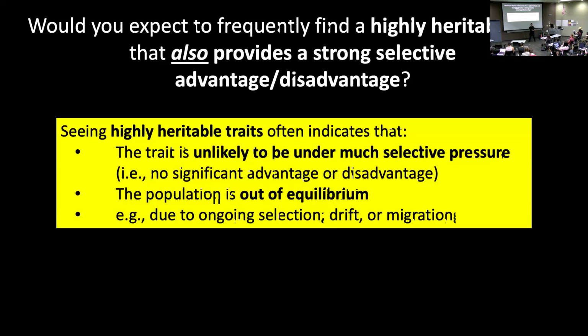As a behavior person, I'm really interested in how heritable these traits are, because they give me insight into the ultimate causation. For example, why is this trait sticking around? Is there a benefit to this trait? If there was a benefit, how the heck is it so heritable? Highly heritable traits, if they have a benefit and you're at equilibrium, probably that doesn't make a lot of sense. So if you're at equilibrium and they're highly heritable, maybe they don't have a benefit. That's something you can take from that. So there are questions about that basic idea, that we can use heritability to give us insight into whether we think that trait is under selection.